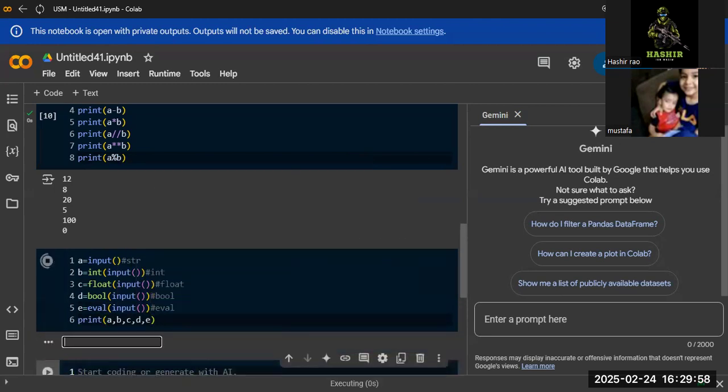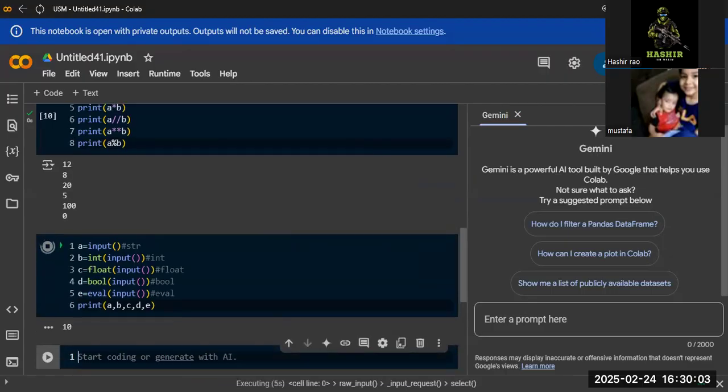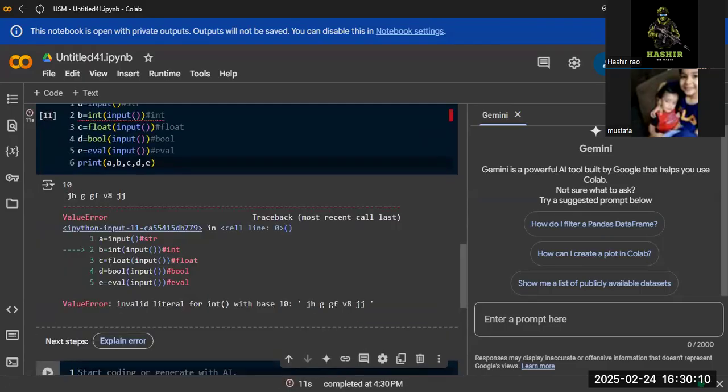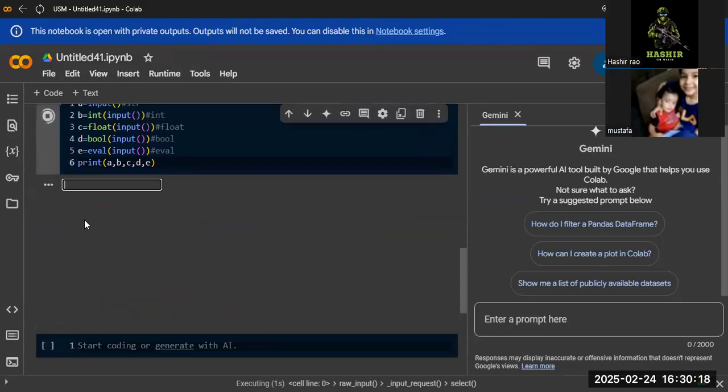So see, first, integer: we have to only write numbers. Then this is string, we can write anything. Sorry, this was integer. So this is string, we can add anything here. This is integer only, numbers only. This is float, only decimals or integers are allowed.